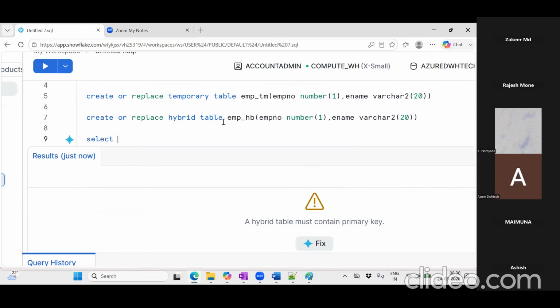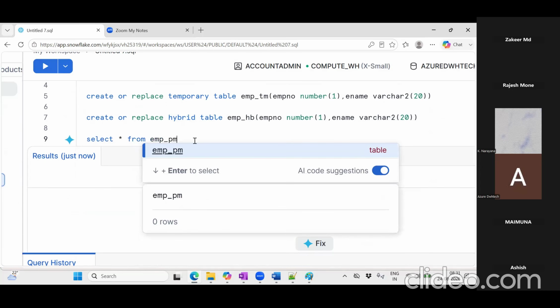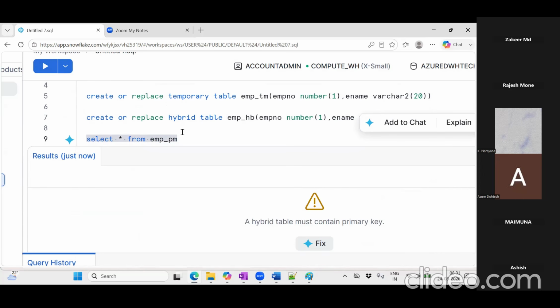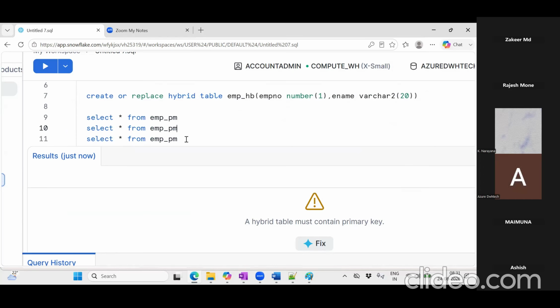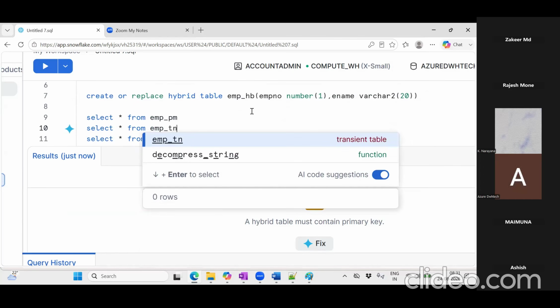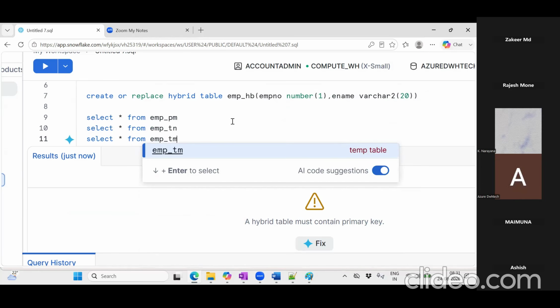Now select star from emp_pm, the permanent table. This is TM and this is TM. Correct.